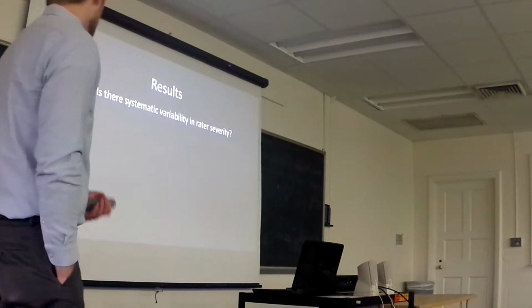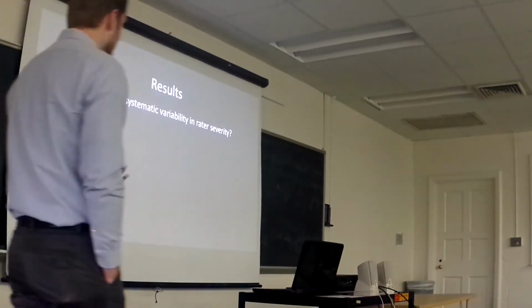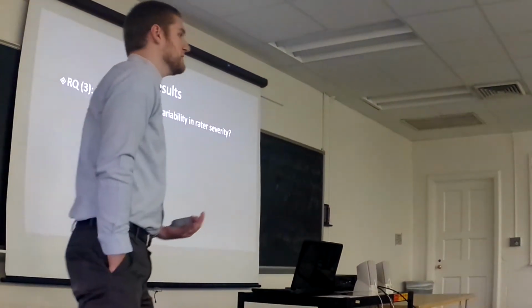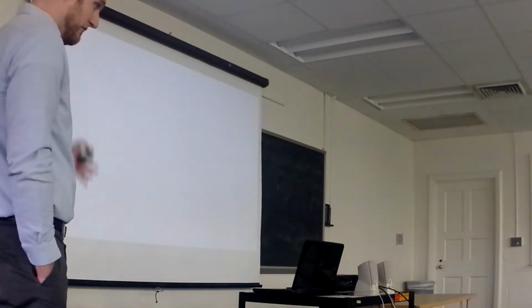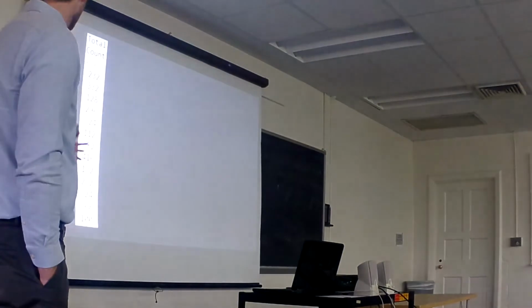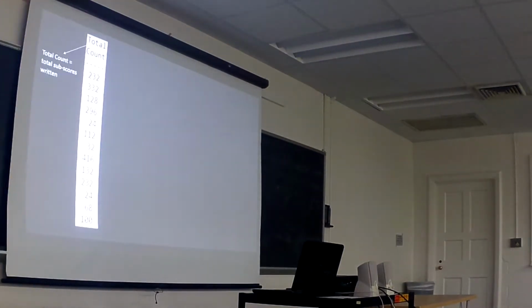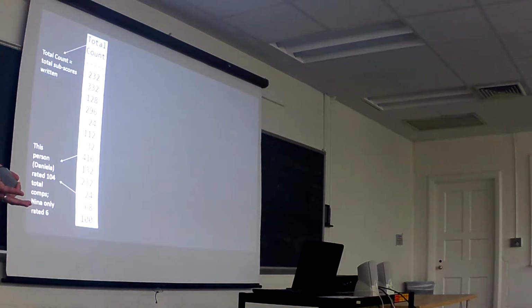Third research question, the rater severity question, which is obviously interesting for us. So I'm going to put some information up on the board. The total count here is the total subscores written. Each time you rated a comp, you wrote 4 subscores. So this person, in this case Daniela, rated 104 separate comps during these 2 testing sessions.